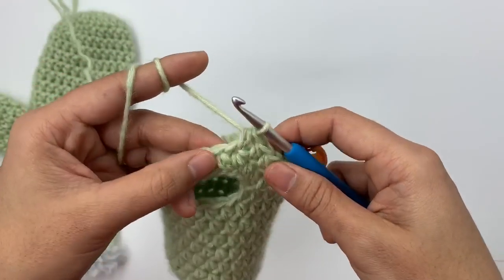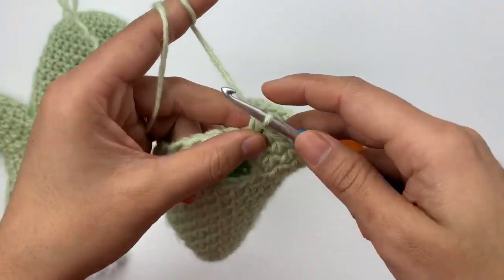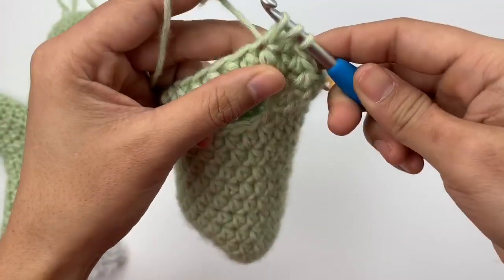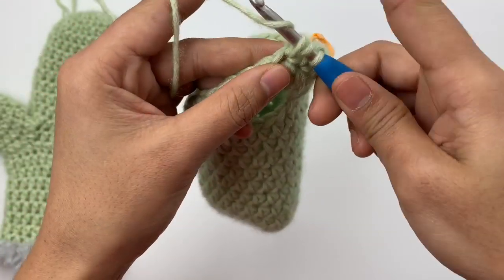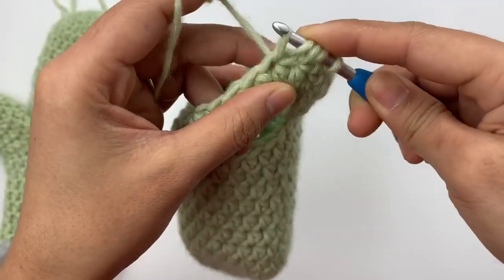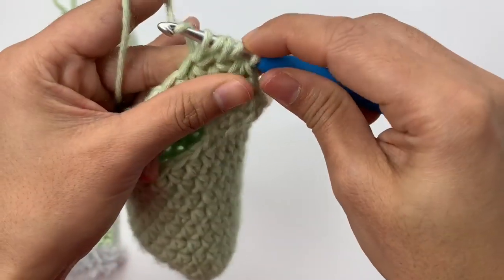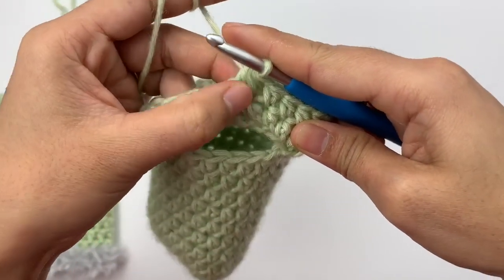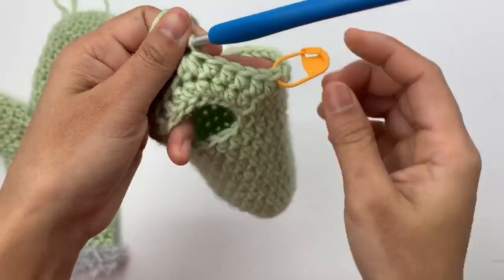And then we're gonna decrease. We're gonna make 1/2 double crochet 2 stitches together. So you yarn over your hook, insert the hook into the next stitch, pull up a loop. You have 3 loops on your hook, don't do anything yet. You yarn over your hook and then insert the hook into the next stitch. And then pull up a loop. You have 5 loops on the hook. We're gonna yarn over and pull through all the loops on the hook. That's how we make 1/2 double crochet 2 stitches together, and then that's how we decrease. Like that. And then we're just gonna repeat that.